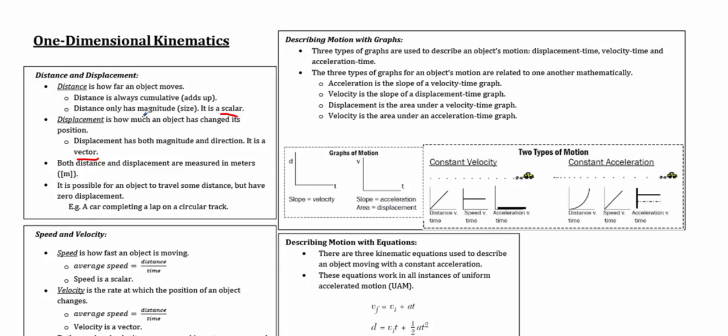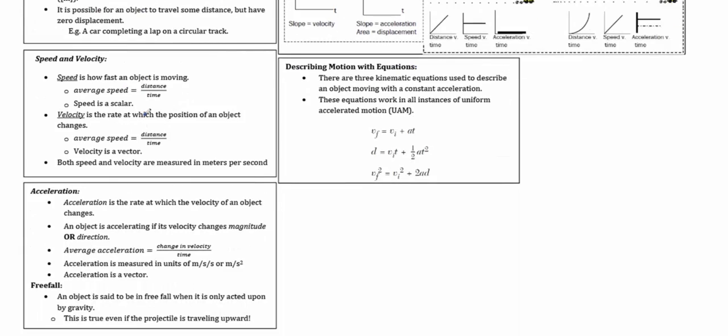You go around the block, you go to the opposite corner of the block. Your distance is down one side of the street, then the next street, add it up. Displacement is the diagonal from where you started to where you finished. That does mean displacement can be zero if distance is something more than zero. Let's say you do a lap around the track. If you finish where you started, the most efficient route to where you finished would be going nowhere. So your displacement is zero. But your distance is more than zero. You did the entire lap, so 400 meters. Meters are the units for displacement.